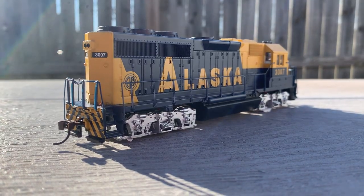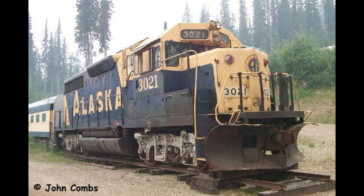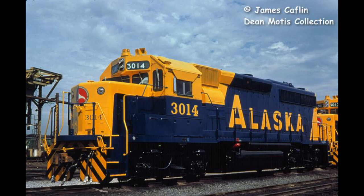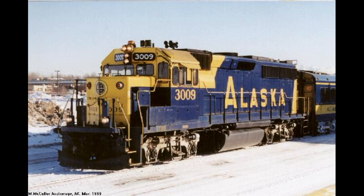I started off by looking for some reference pictures, namely some Alaskan diesel locomotives that followed the same colorway. Most pictures of Alaskan GP40s reveal that they're overall pretty clean locomotives. The Alaskan Railroad seems to visually keep them in pretty good shape, but personally I like my diesels to look a little bit more on the grungy side, so I tried to keep my focus on pictures that contained a little bit of both — engines that were still clean but had that dirty and used look.